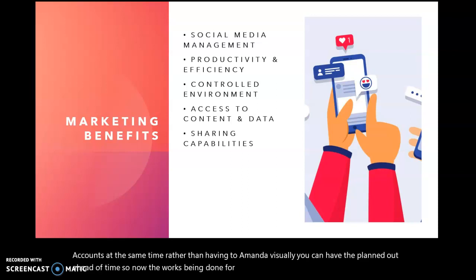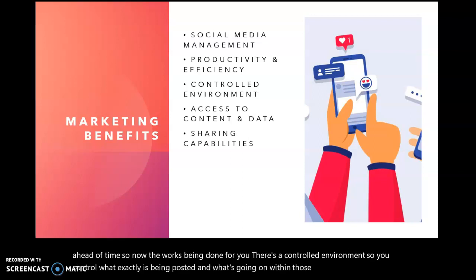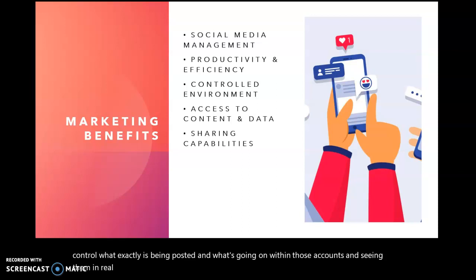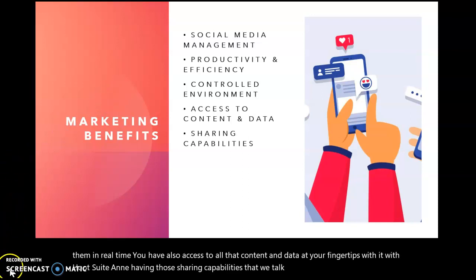There's a controlled environment, so you control what exactly is being posted and what's going on within those accounts, and seeing them in real time. You also have access to all that content and data at your fingertips with Hootsuite, and having those sharing capabilities that we talked about with social media optimization.